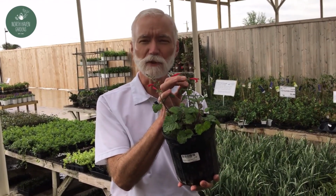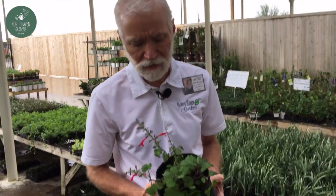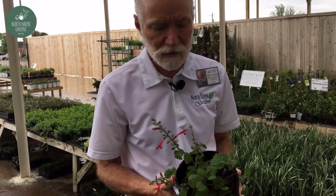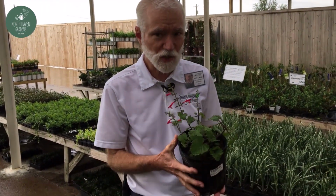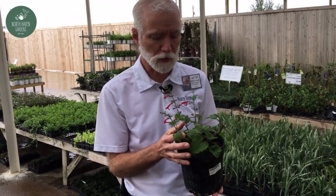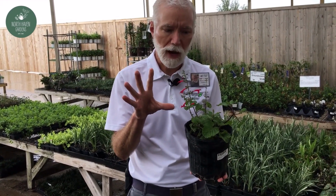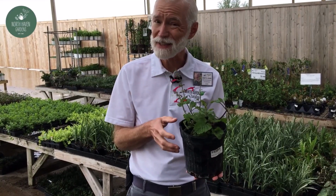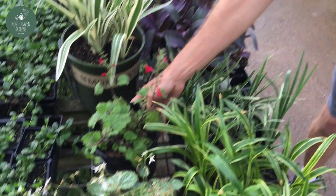In about early to mid-spring, you're going to get these beautiful flowers which attract hummingbirds. It's going to be the kind of a plant that you'll want in shade. It grows under the shade of cedars, hence the name. It'll take dense shade and still bloom for you. Again, this one kind of minimizes for me in my garden and then just pops right back. It may reproduce by seed a little bit, but definitely required for a shade garden.